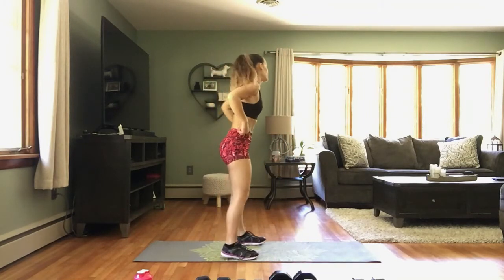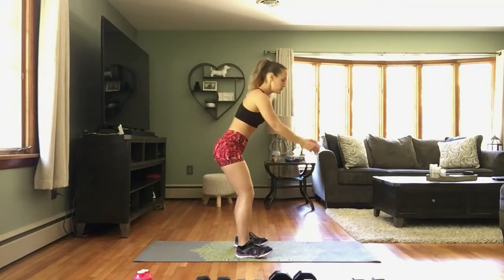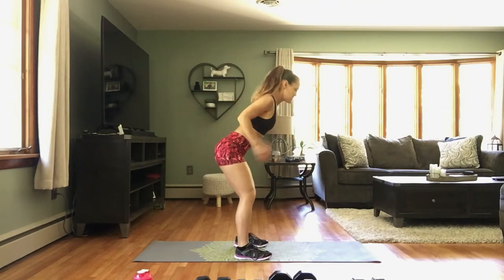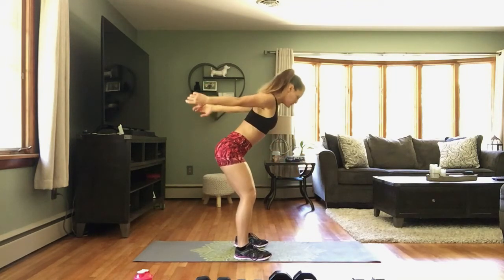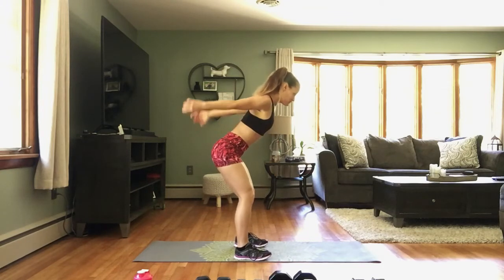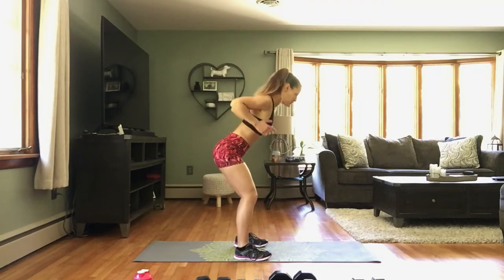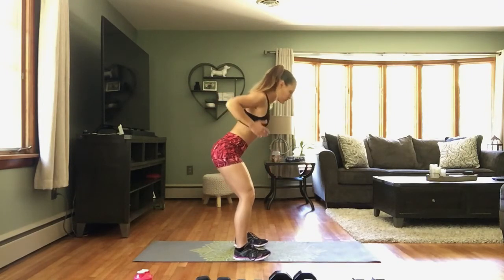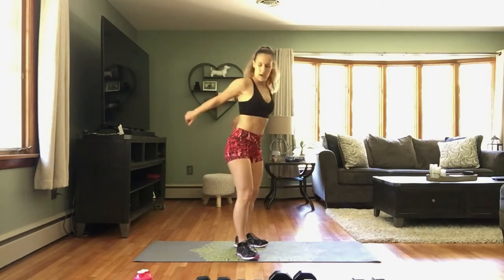Now, we're just going to row and kick back. So, our own body weight, squeezing those muscles, get them warm. So we're going to squeeze that tricep in, down, just warming those muscles up that we're going to be using. Let's go two more here, just like this. All right, we should be good and warm.